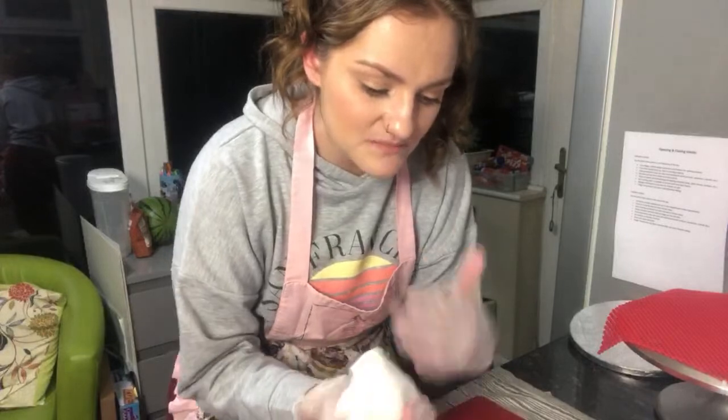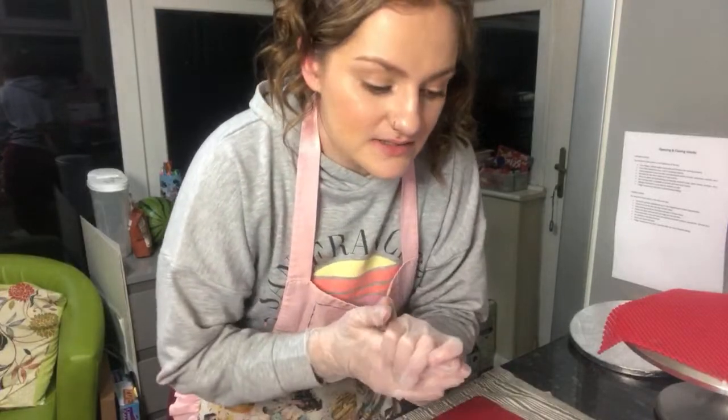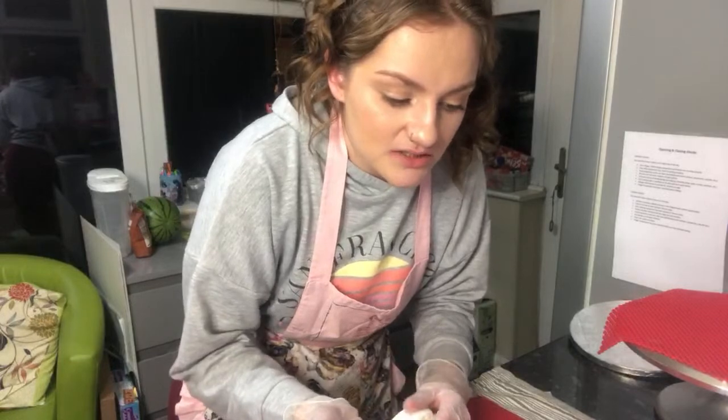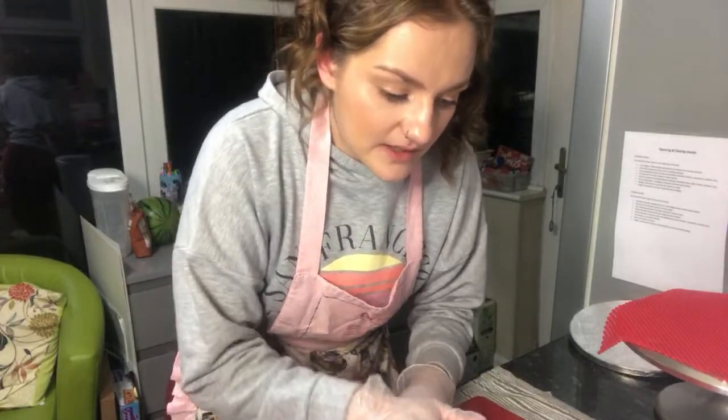So yeah, jams, spreads, chocolate related buttercreams rather than just plain buttercream. I can't think of anything else off the top of my head. You can use curd, like lemon curd, if you wanted to. Yeah, I can't think of anything else at the minute.